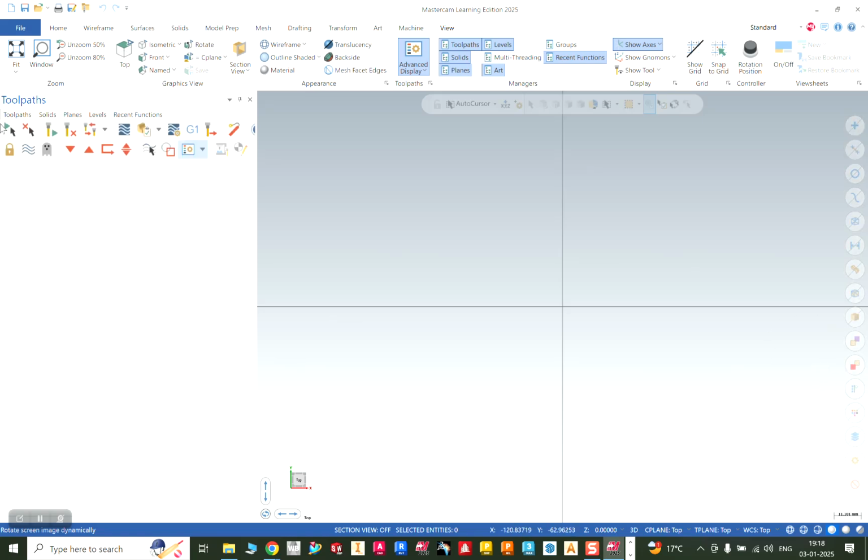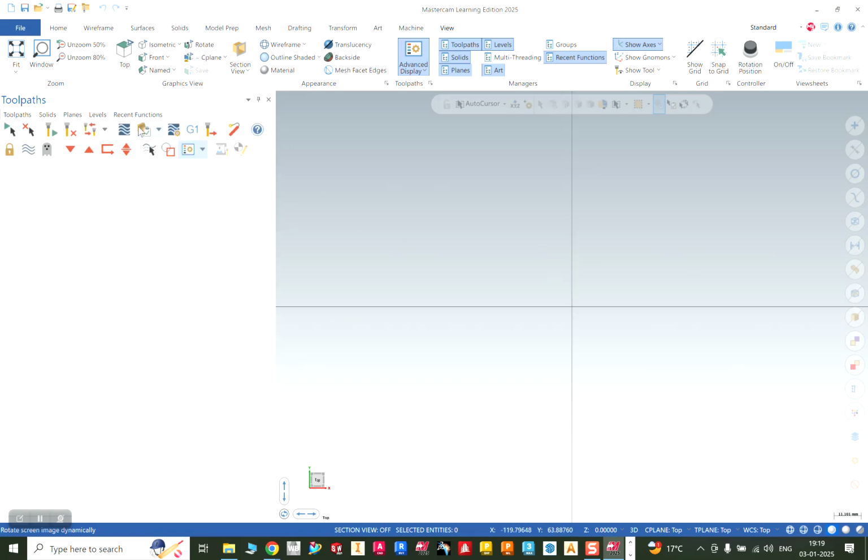And this one is going to be very important. This is your toolpath manager, which we will use when we generate toolpaths, and below this, whatever work we do here is going to be visible. You can say it is the model tree. The operations we perform are going to be visible over here, and we can edit those operations after right clicking, or we can change them.